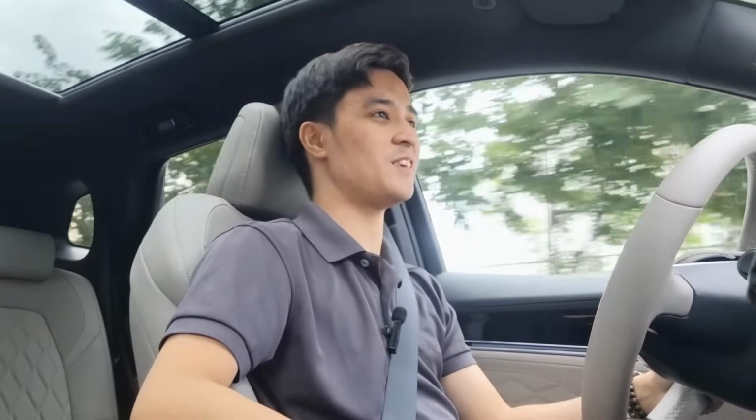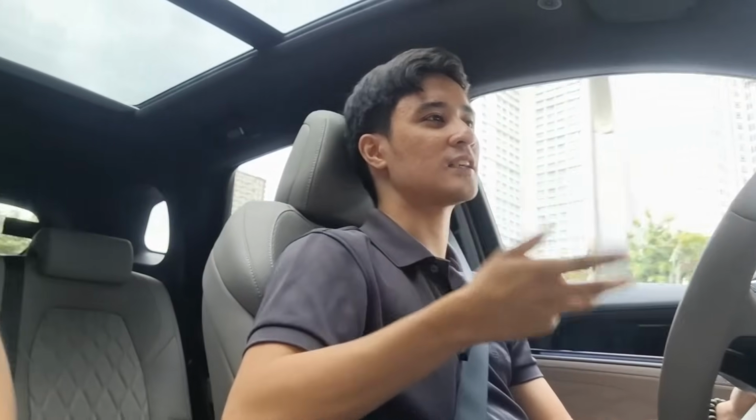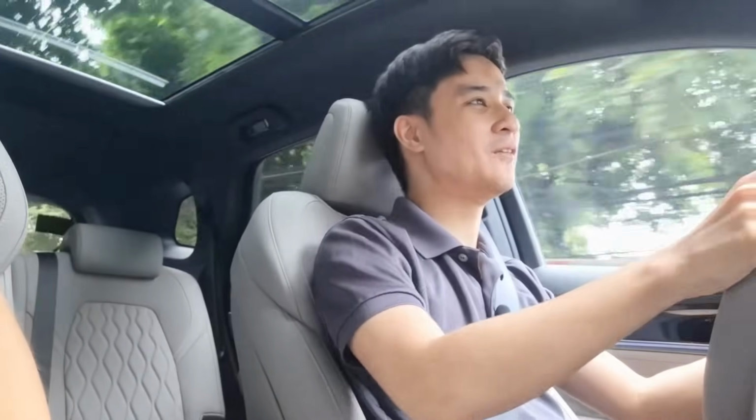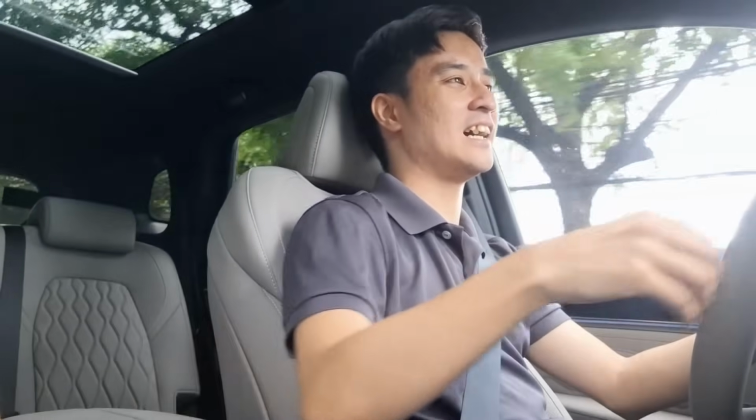And then let's try a bit of sport mode. Yep, okay, much, much more responsive. And then let's just keep it here in eco mode since it's a little bit of traffic now. So if I floor it in eco mode, okay, it's still somewhat responsive, but it's not as violent compared to, say, here in sport mode. It does want to skid, which is not a surprise with this Tang DM-i model, because like most BYDs, you have all of the torque and power in the world. And yeah, it's not as powerful as the EV, as I keep mentioning.